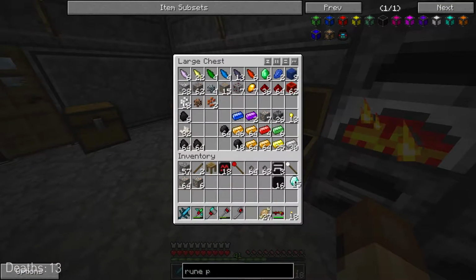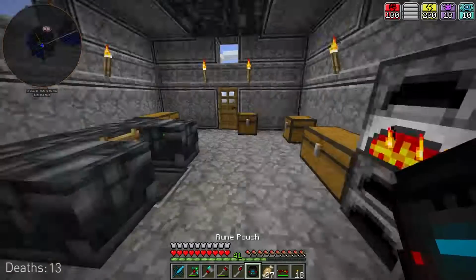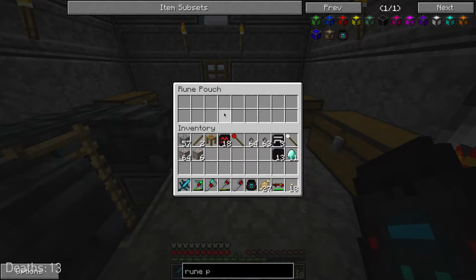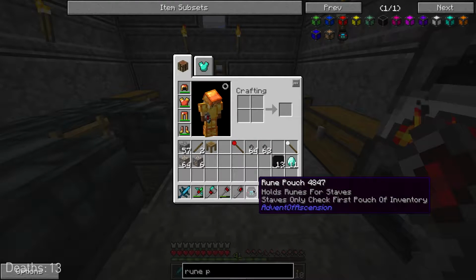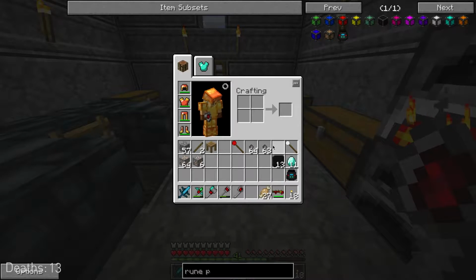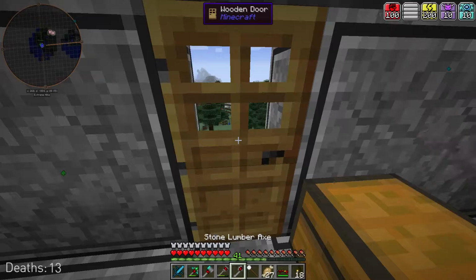So let's grab our diamond, have our unpowered runes, and our diamonds. And we have a rune pouch. Let's open it. Put our fire runes and our wind runes, and now hopefully these are going to work. Let's see, it checks the first pouch in inventory, so I'm betting that means I don't have to have it on my hotbar. So let's find out.